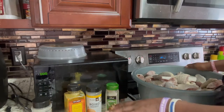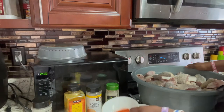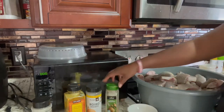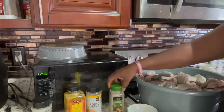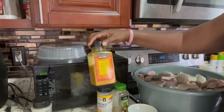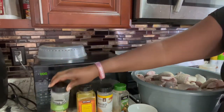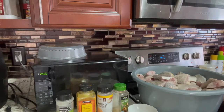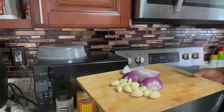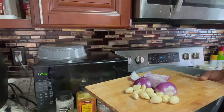And these are the spices here. This is fish spicy. This is pepper. This is mixed spicy. This is garlic and ginger. Onion powder. Ground turmeric to bring out the color, and garlic and pepper salt. So this is my fresh garlic and onions, which I'm going to blend to mix everything together.